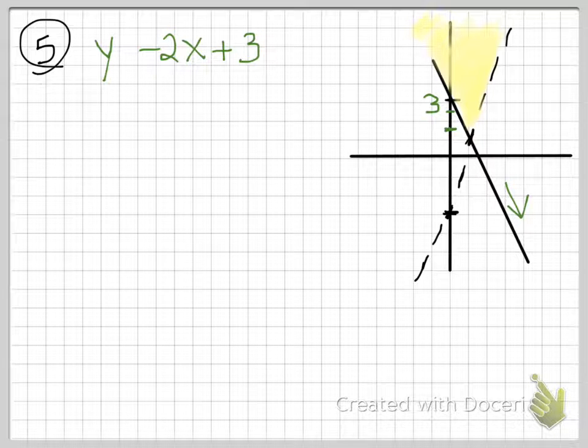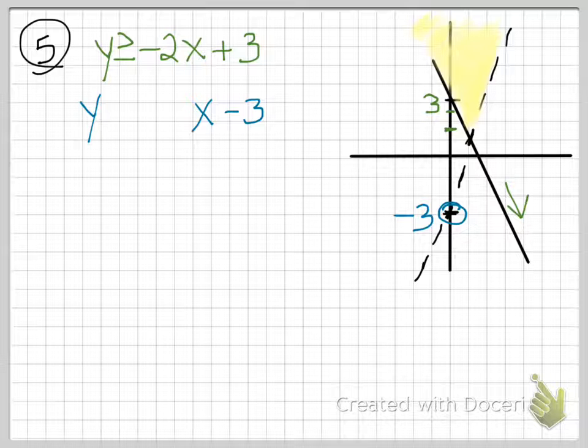Now let's figure out the inequality symbol. We know it's going to have an equal to, and it's shaded where? Above the line. Above is greater than, so we have greater than or equal to. Easy enough. Let's do the dash line. What is the y-intercept for the dash line? It's at negative 3. So I know I'm going to start with a y, and I'm going to have a negative 3 at the end, behind my x.